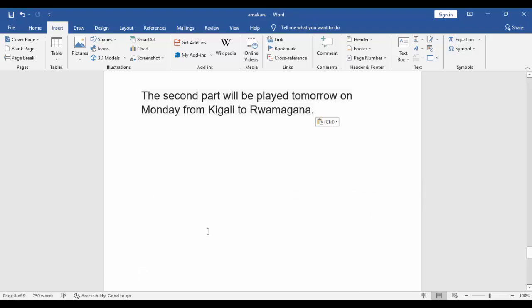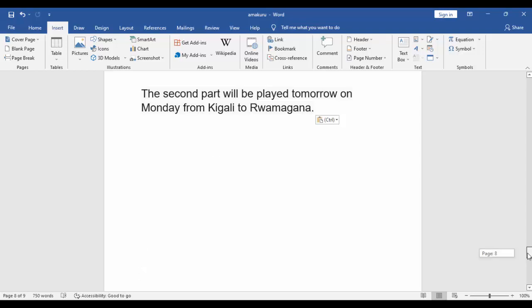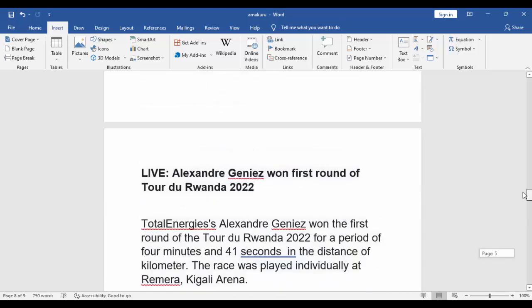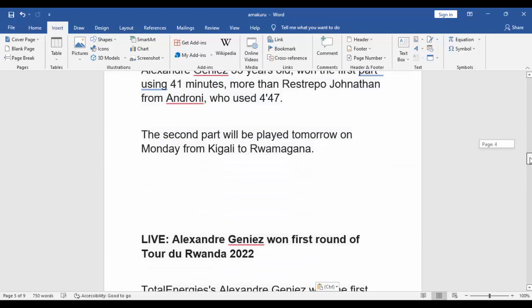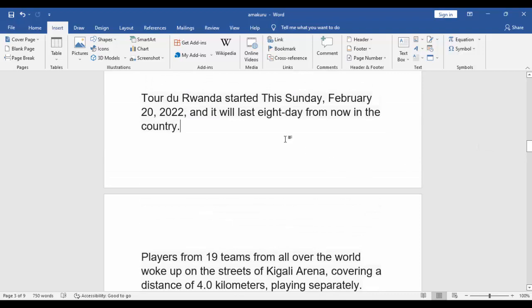So if you want to add different page numbers in your Microsoft Word document, you have to separate your Word document into 2 different sections. Now we are going to use 3 pages, starting from the first page up to this page number 3. This will be Roman numbers and the remaining ones will be normal numbers. Yes, now we are going to click on the third page because we want to make the first 3 pages the Roman numbers.